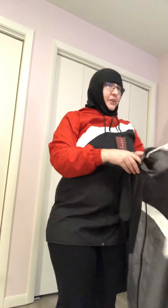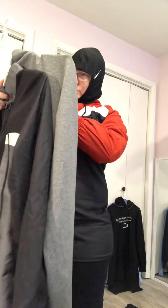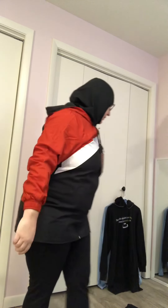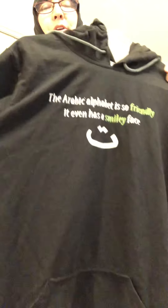So there are two from Veil Garments and two from Artizara. Are these things breathable? This is also from East Essence — it's cotton. If you're working out at the gym, this might be okay if it's cold outside and you're just warming up, but at some point you might overheat in this. You can see that the length does cover the hips and the buttocks.